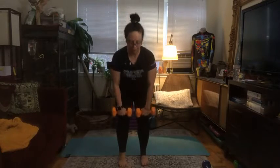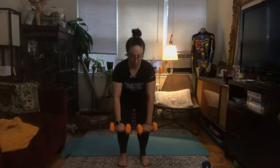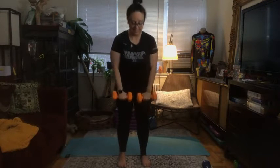begin. So weights are facing you, bend those knees, Romanian deadlift. We're gonna lift up from our RDL. Then we're gonna squat down, inhale, lift up, overhead press. Lower it down, Romanian deadlift.